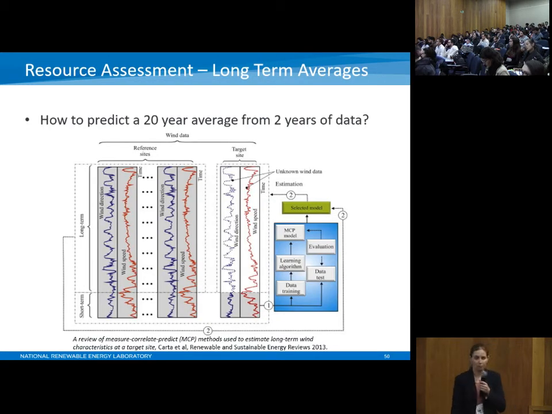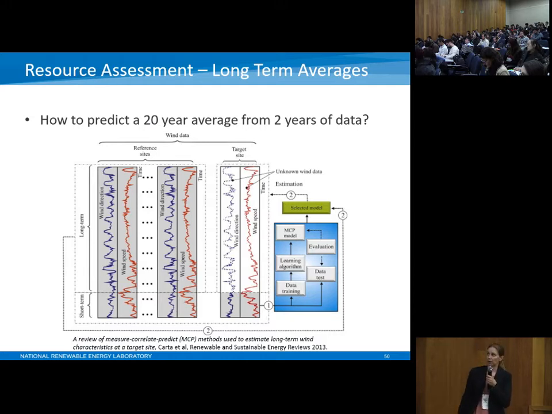And then from there, we look to projecting forward what our long-term potential is. So we've only got 2 years of data, and what if the wind varies? What if we just had a really good 2 years? Or what if we had a really bad 2 years? Climate is changing constantly, and you'll have periods or years of really good performance and really bad performance. And so if you measure for 1 year or 2 years even, you're not getting a really good estimation of what the long-term resource is at the site.